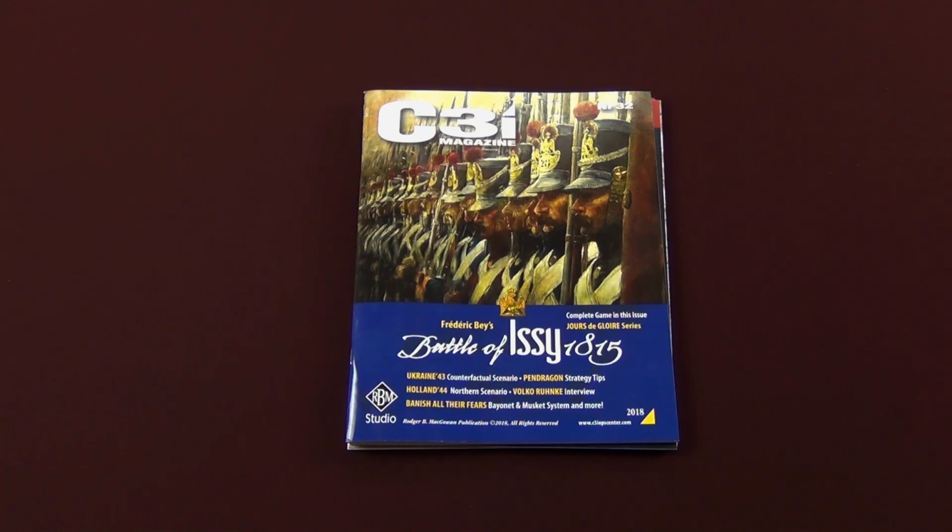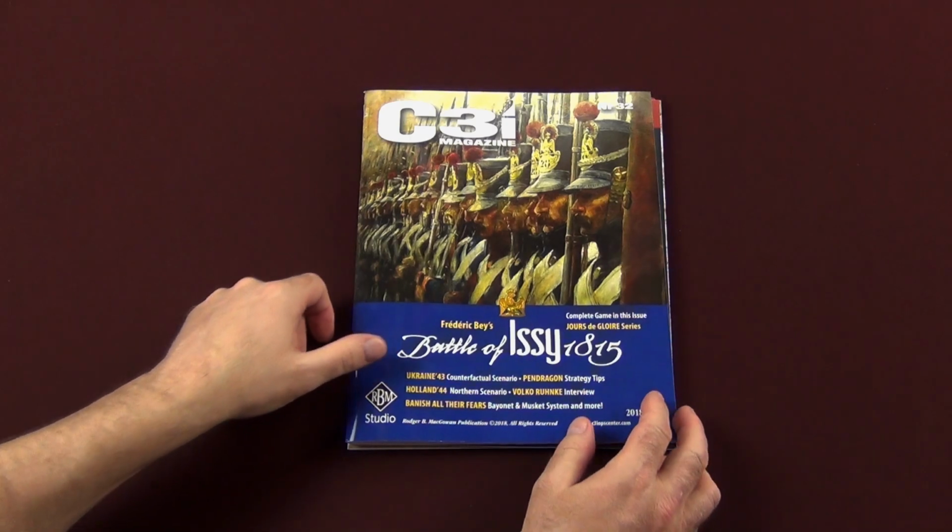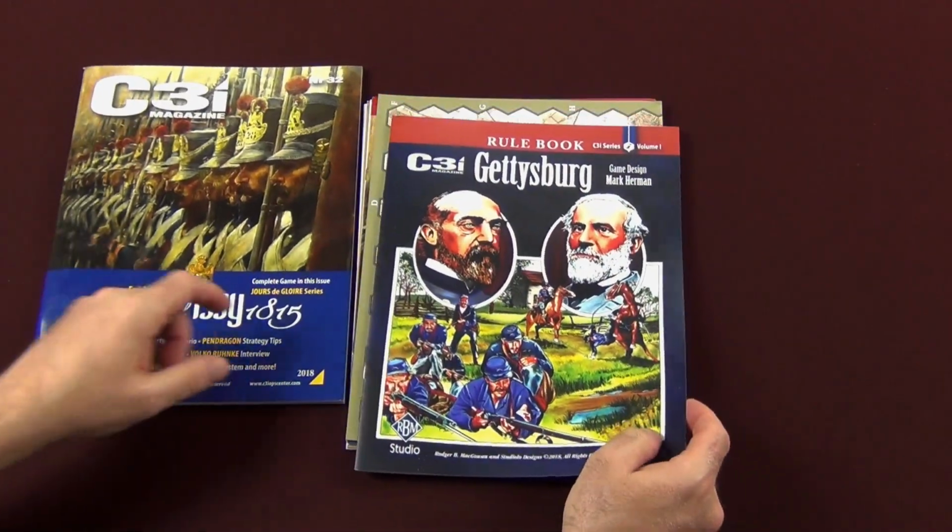Battle of Essie is going to be a hit with fans of Napoleonics, but Gettysburg is the one that has my interest the most. It's a pretty simple game, 8 pages of rules, and Mark Herman made a point of making a very simple, easy to play game, which we'll take a look at once we go through everything.